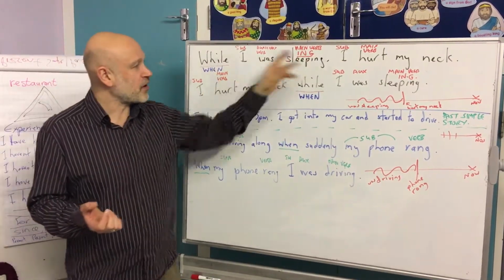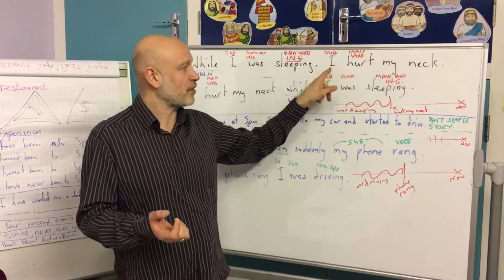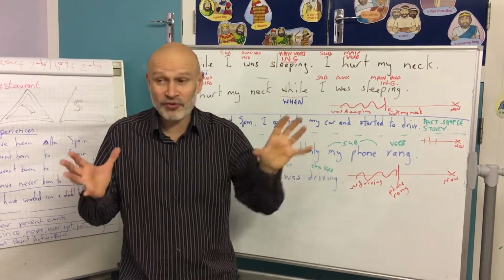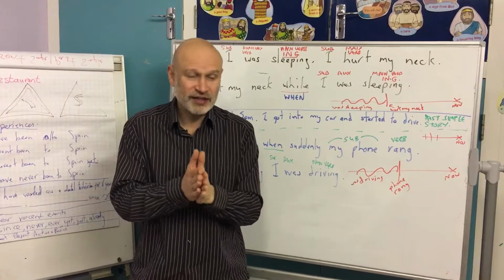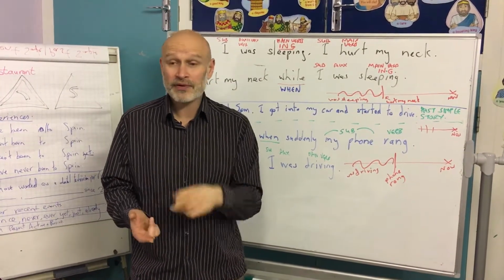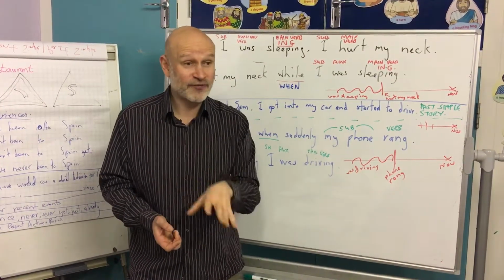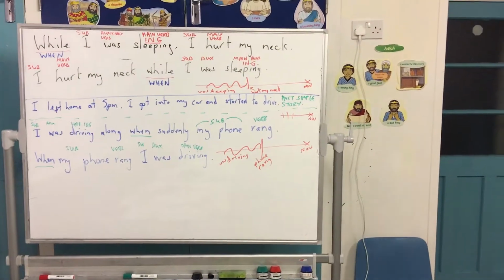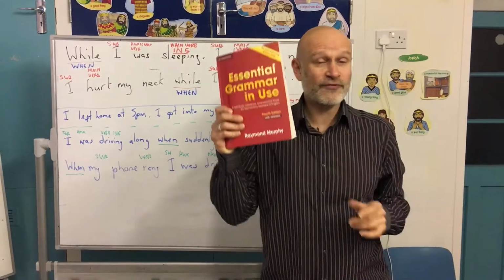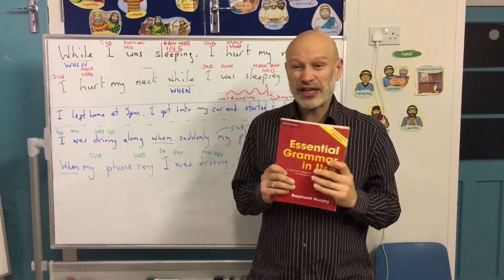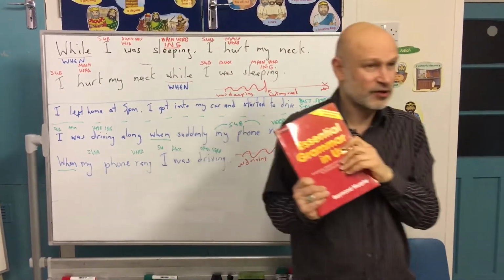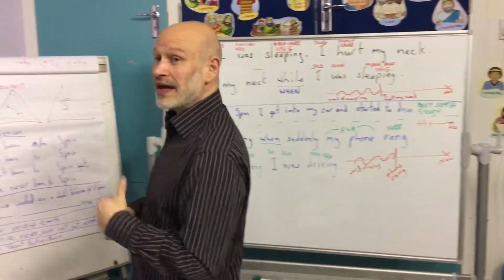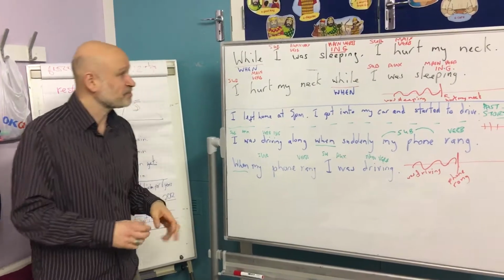So we learned about past continuous and we learned about past simple: I, and then the main verb. And the important thing is learning the irregular verbs which come up in Essential Grammar in Use, page 245. Just quickly showing you the book again, in case you haven't got it already. There it is, page 245. Please learn all of the 120, 130 verbs. Irregular verbs, it's really important we learn them so we can talk and tell stories in the past.